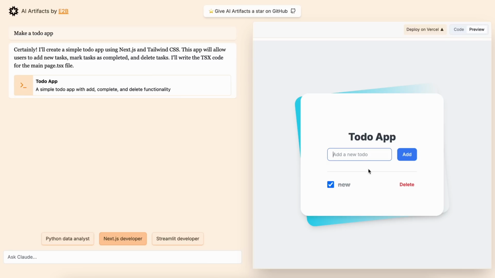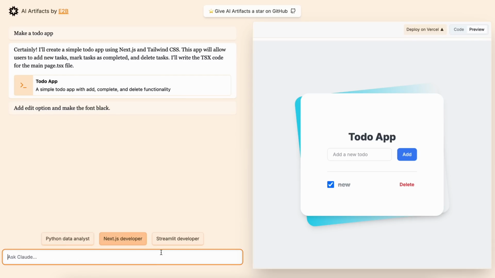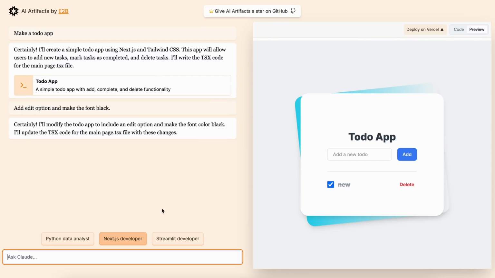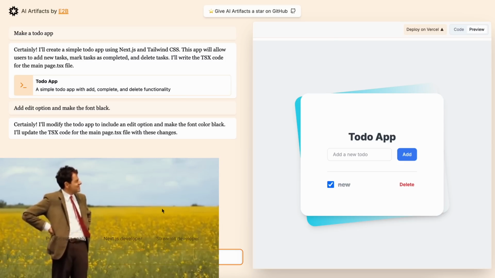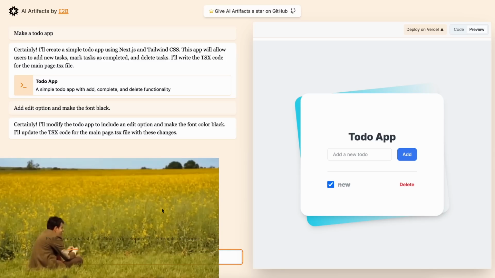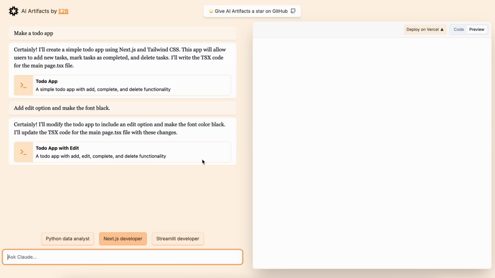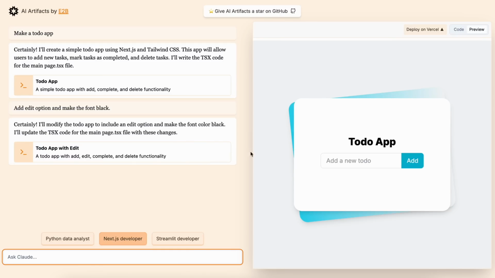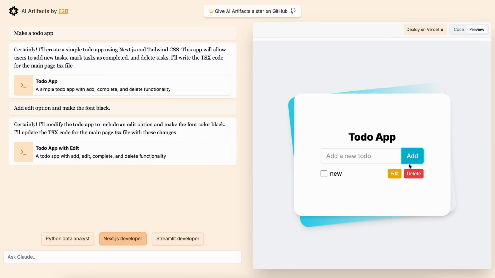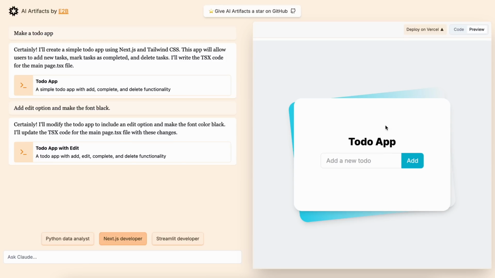One thing we can also do here is ask for changes. So, let's ask it to make some changes. Let's ask it to add an edit option. Let's send the prompt here. It's getting generated. It will take some time again. So, let's wait a bit. Okay, it's done. Let's look at it. Let's see if the edit works. Okay, it works fine. Now, the delete option also works correctly, which is very cool. So, you can also make changes and stuff.